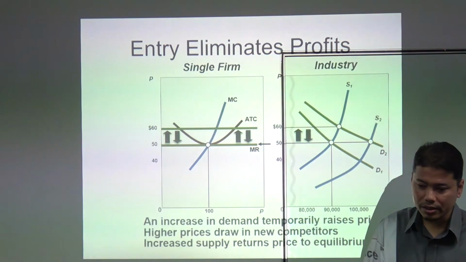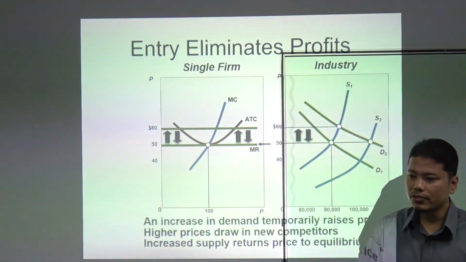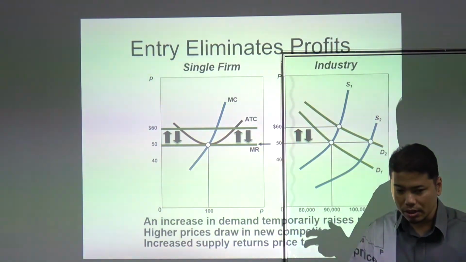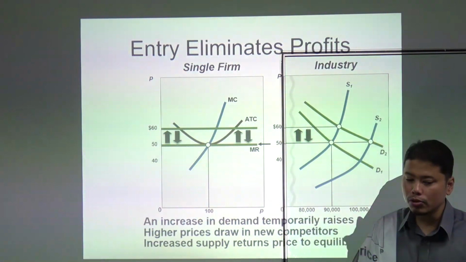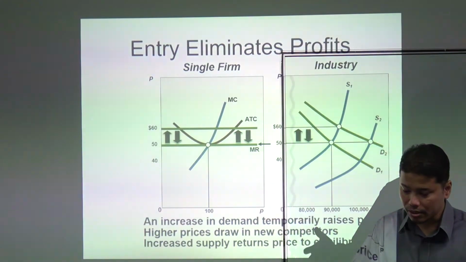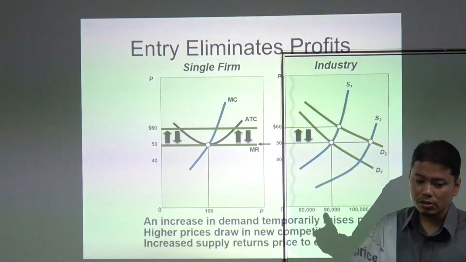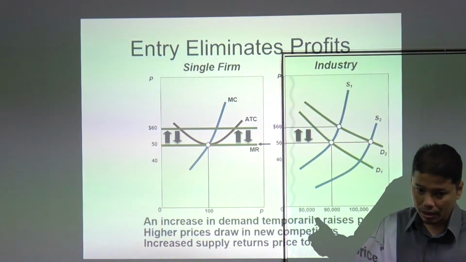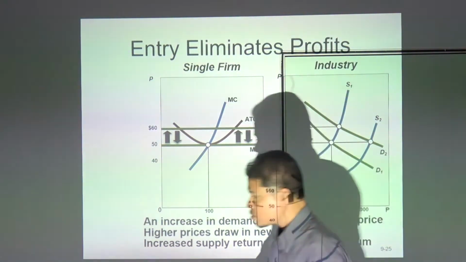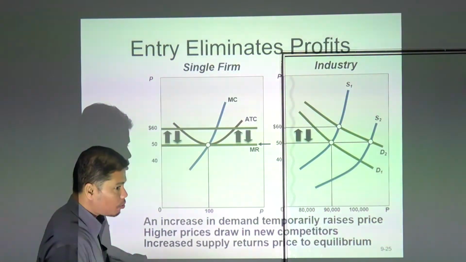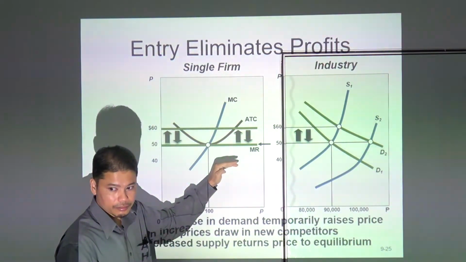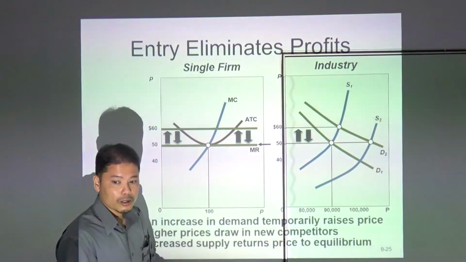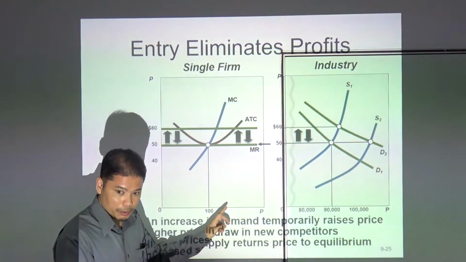Increasing cost industry, where whenever producers enter into the industry, you have more producers and sellers. They will also demand the same type of resources, and as a result, the price of these resources will go up. Yeah? If the price of these resources goes up, their cost will go up as well, and therefore the ATC here will shift upward. Yeah? But we are not assuming that at the moment.